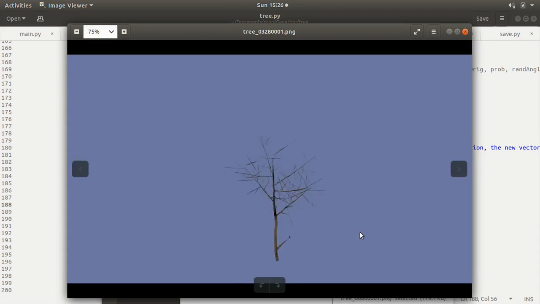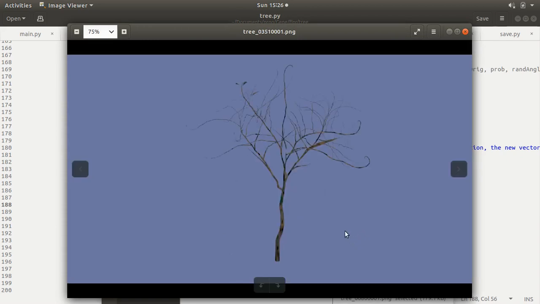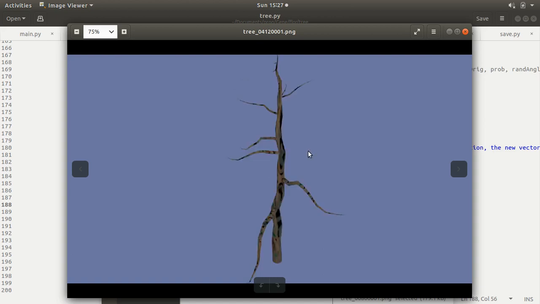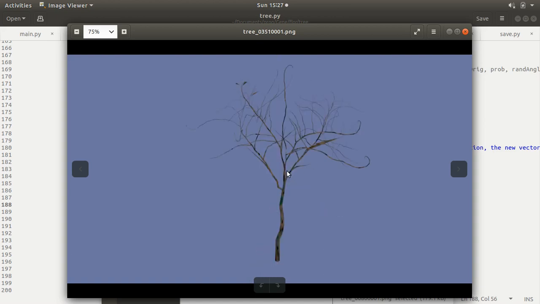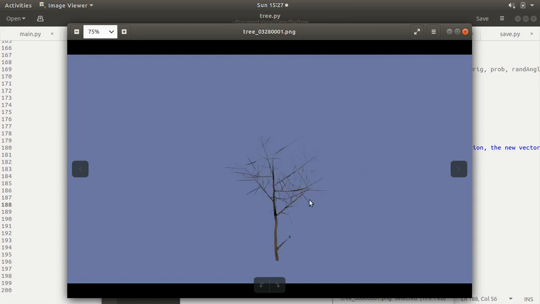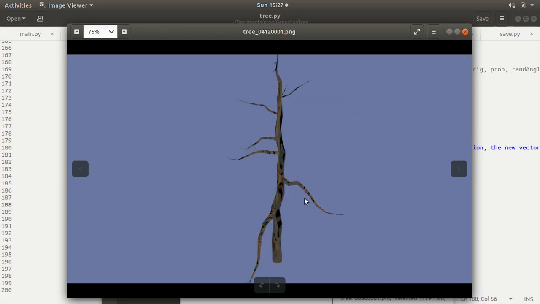Some of them have problems. I don't like this. There's too much curl. I tried to fix that, like I said. I still have this problem that I mentioned where the taper, or the bevel, doesn't join the branch properly, and you can fix that manually. You can go back and delete the extra geometry, but you can also just leave it.